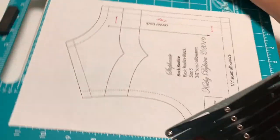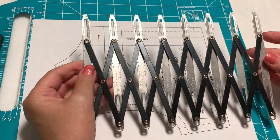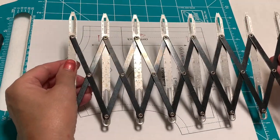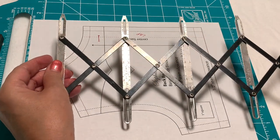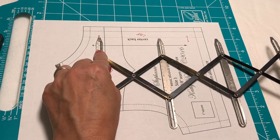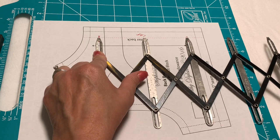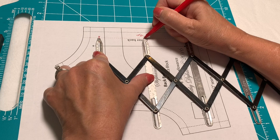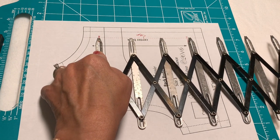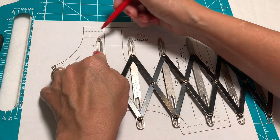I'll turn this sideways so that you can see better. The best way to use this is not just to pull it out, because mine is well worn and the joints might not be as tight, so it may not be quite as accurate. What you want to do is extend it to its full width, position your first button, and then if I want three buttons I'm going to slowly retract it until that lower one reaches right there. This would then be the place for my next buttonhole. If I were going to do four buttons I would just reduce the width so that you get four buttonholes marked.